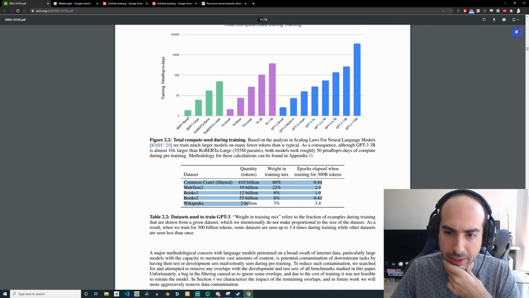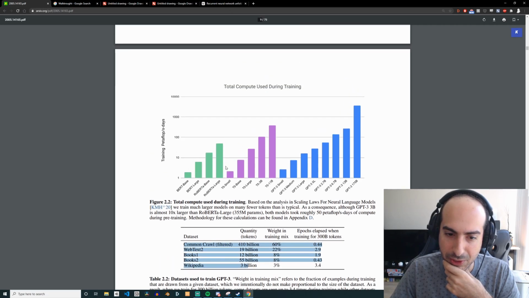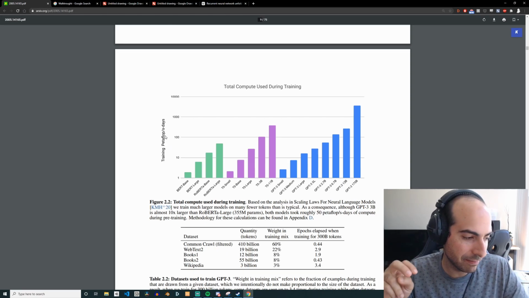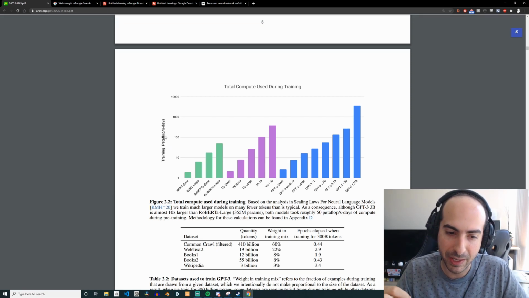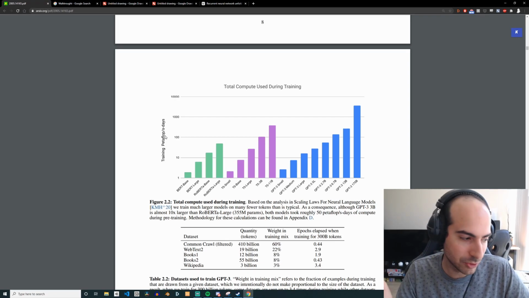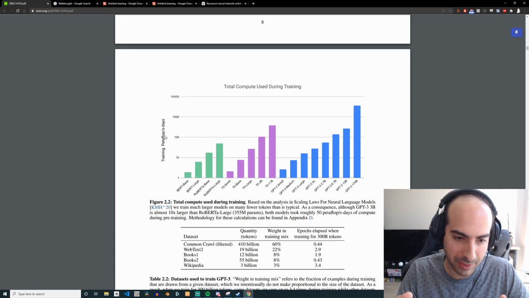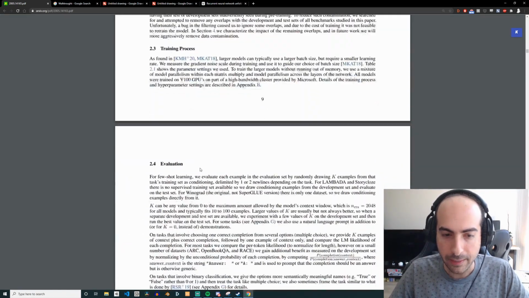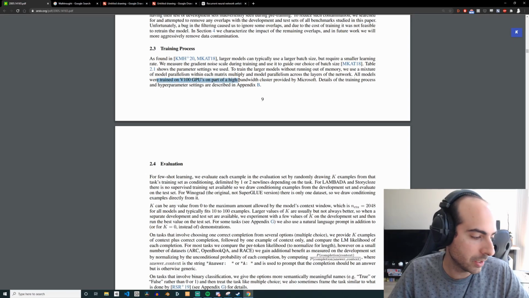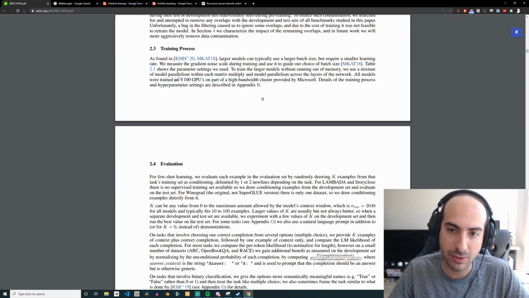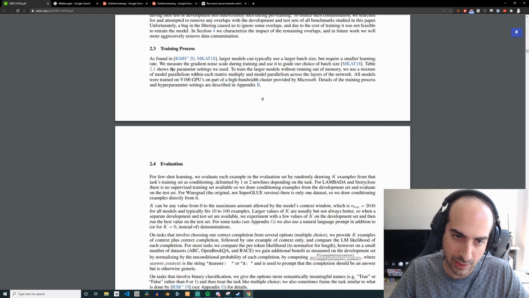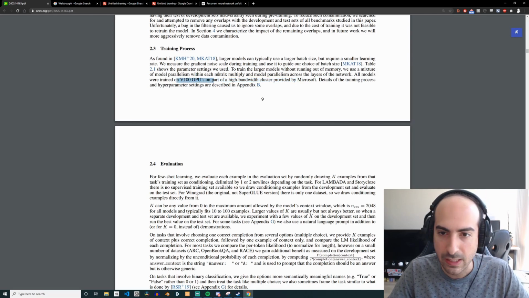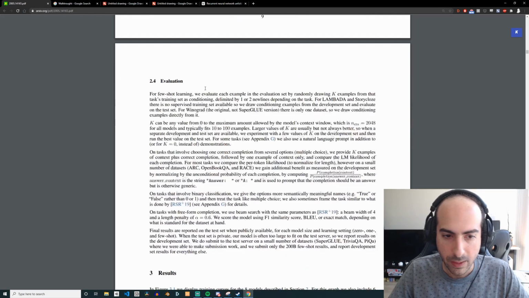So going here, you'll see that they measure total compute in petaflops per day. You could use all sorts of metrics like number of GPUs, but flops is a good one because it normalizes things across qualities of GPUs. And then the way they train it, here you'll see they trained it on the V100 GPUs. This is the standard GPU used in most NVIDIA benchmarks. I would expect these to change to the A100s very soon.